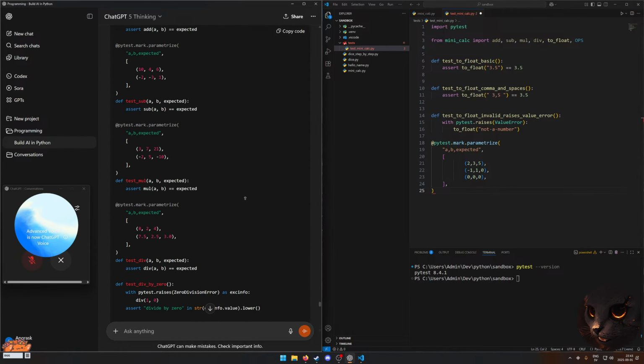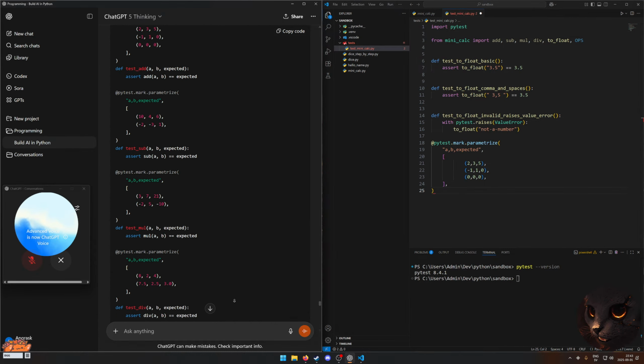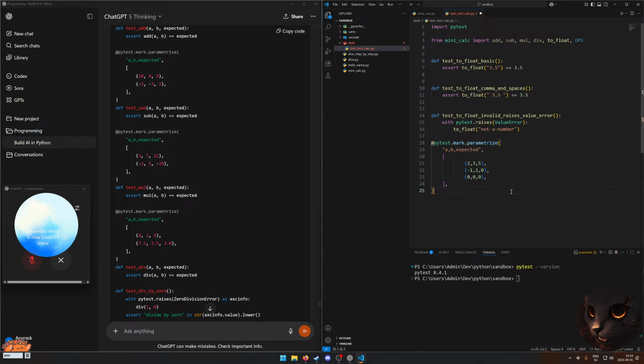Alright, let's go back to the actual code here. So after that we have the function test_mul(a, b, expected): assert mul(a, b) is equal to expected.